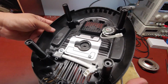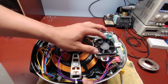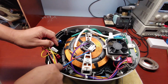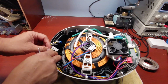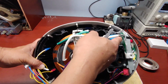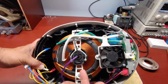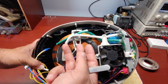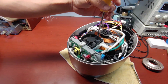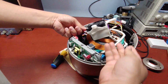Okay, so we remove the bottom parts and the fan here, and these things go up to the upper section, and I'm not quite sure what that is. The controller generates the AC on the coil, and the coil will transfer energy wirelessly to the part on the top. Get the fan out.